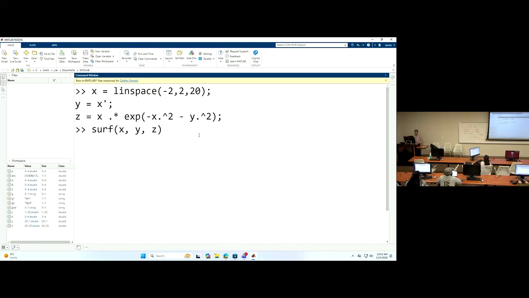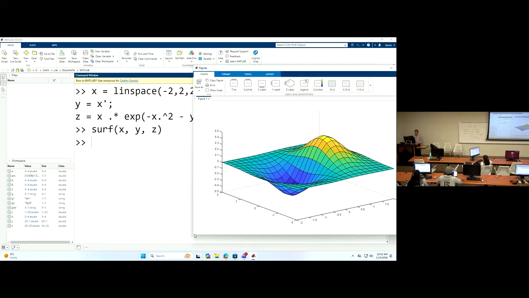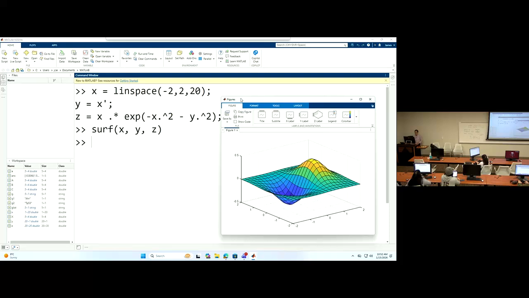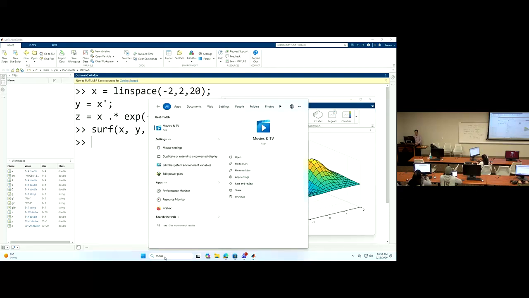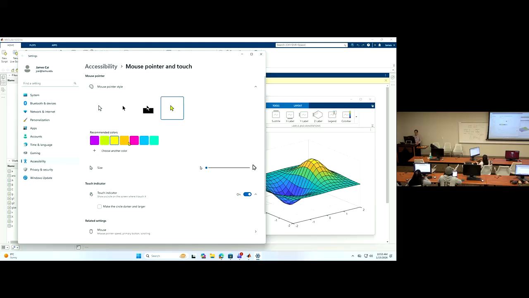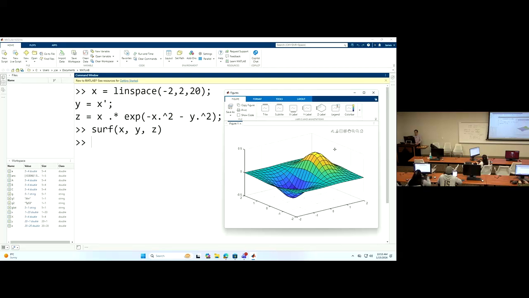You can type that in if you want, but you get a plot like this. Okay, so this is the interface for the plotting, and this is some MATLAB code to generate X, Y, Z coordinates, and you plot them out using the surface function.